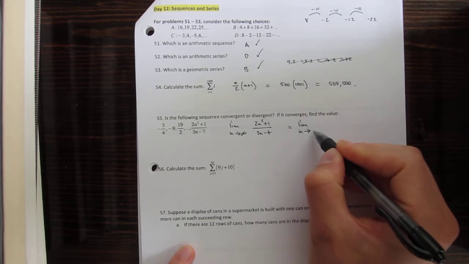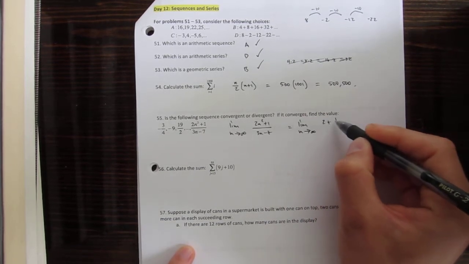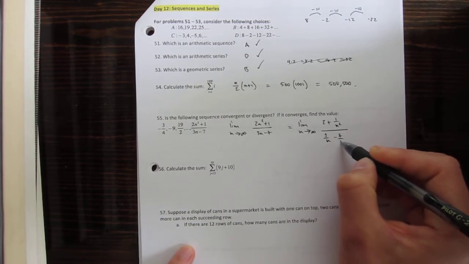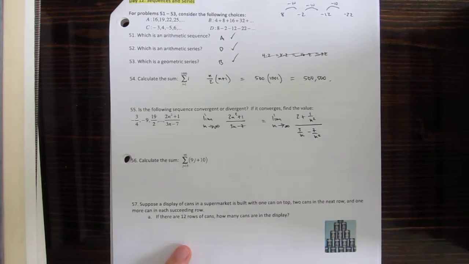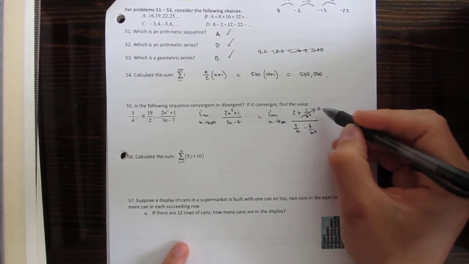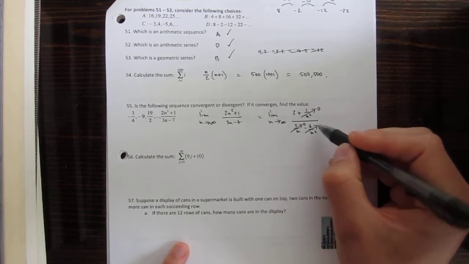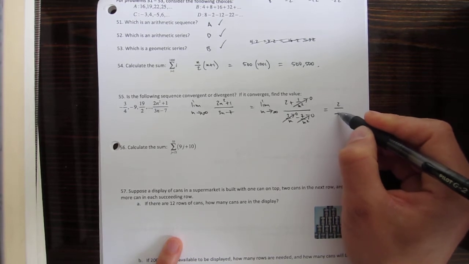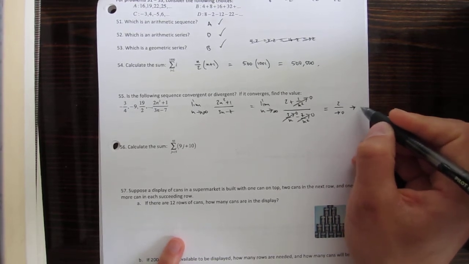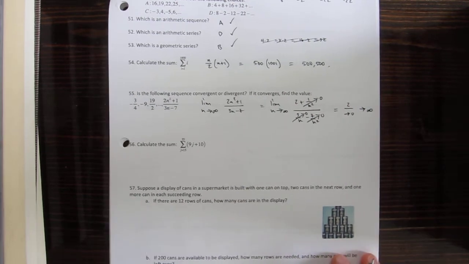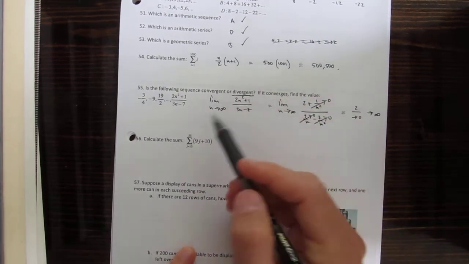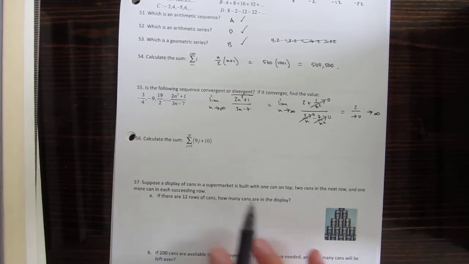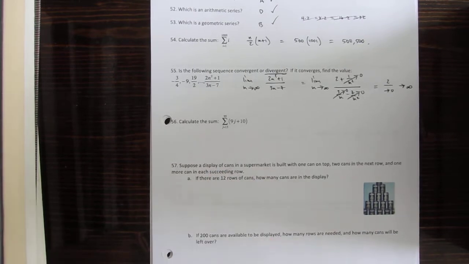So that would be the limit as n approaches infinity of 2 plus 1 over n squared divided by 3 over n minus 7 over n squared. So this goes to 0, this goes to 0, this goes to 0, that goes to 2. So if you're approaching 2 over something that's heading towards 0, this is getting infinitely large. So that's going to head towards infinity and be divergent. You'll notice that if you've got a higher power in the numerator than you do in the denominator, it's going to outgrow the denominator and you'll get something that gets really large.